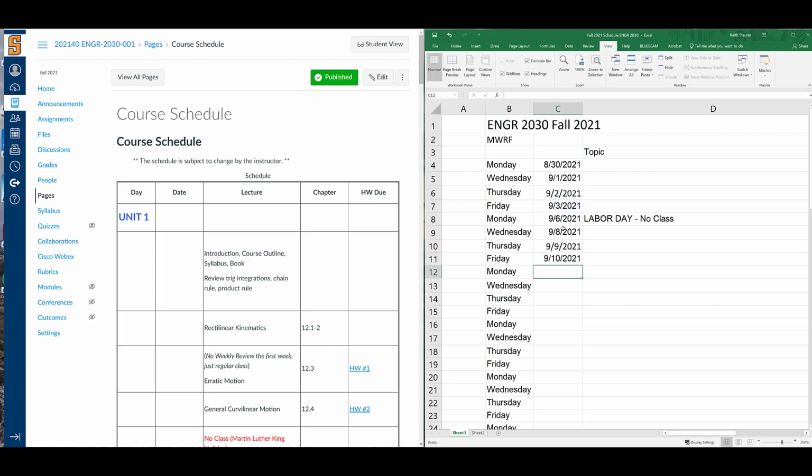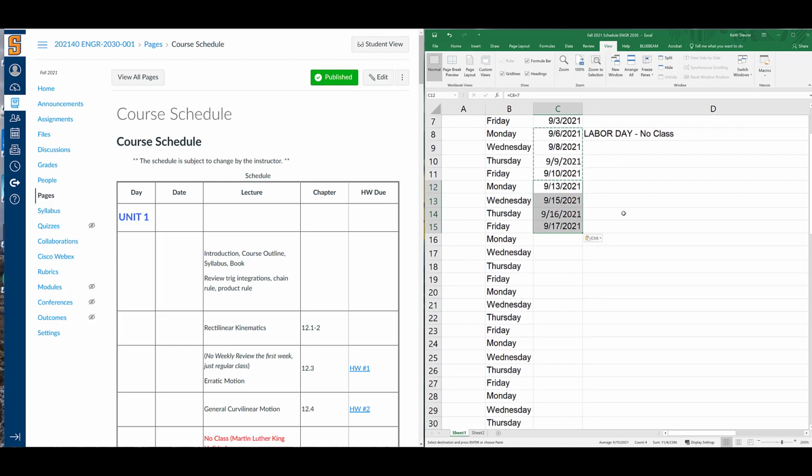Okay, so now I have a week following the first week of class, which has been populated. It has all the dates. I'm going to highlight all 4 days of the second week, which has those formulas in it. And I'm going to hit Control-C on my computer to copy those cells. I'll go to the next Monday, and I'm going to hit Control-V to paste those formulas there. And as you can see, Microsoft Excel is updating those for every week.